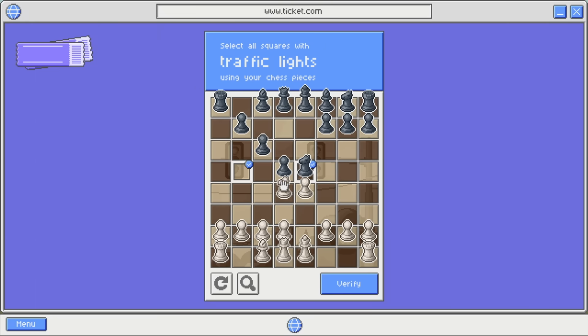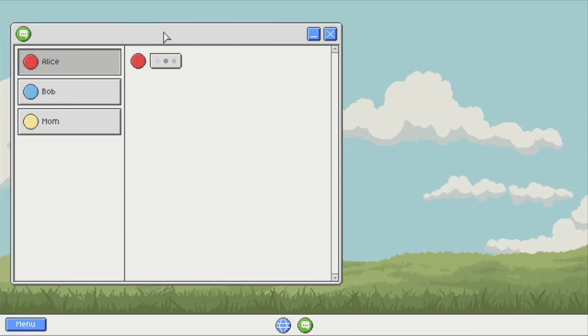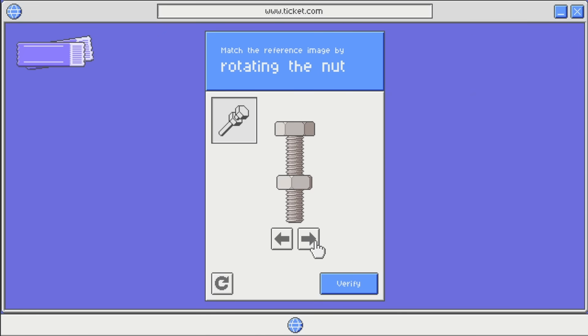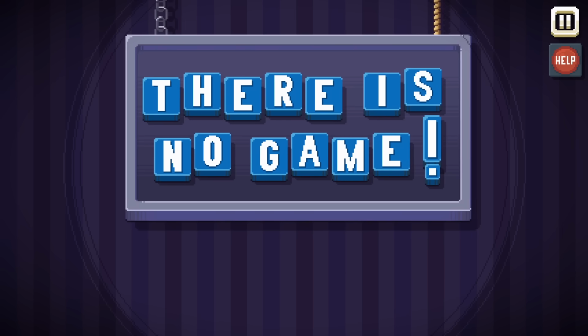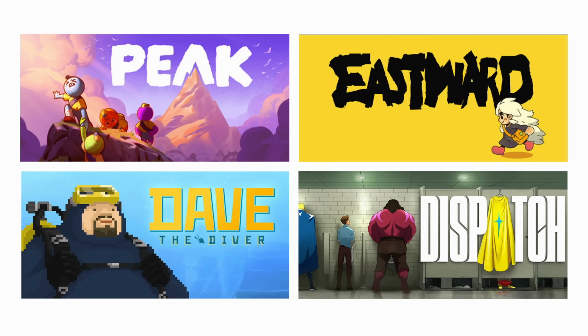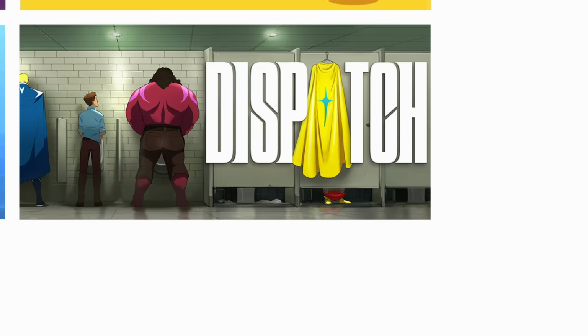I have a game where you solve weird captchas inside a fake operating system, and I went on Steam to look for some similar games. My game's a little unique though, and honestly, there is no game like it. There is no game. Here's their capsule art, and they definitely captured the essence of the game, non-game. I also found some other ones I liked, and the main takeaway is that these people do not know how to peak.